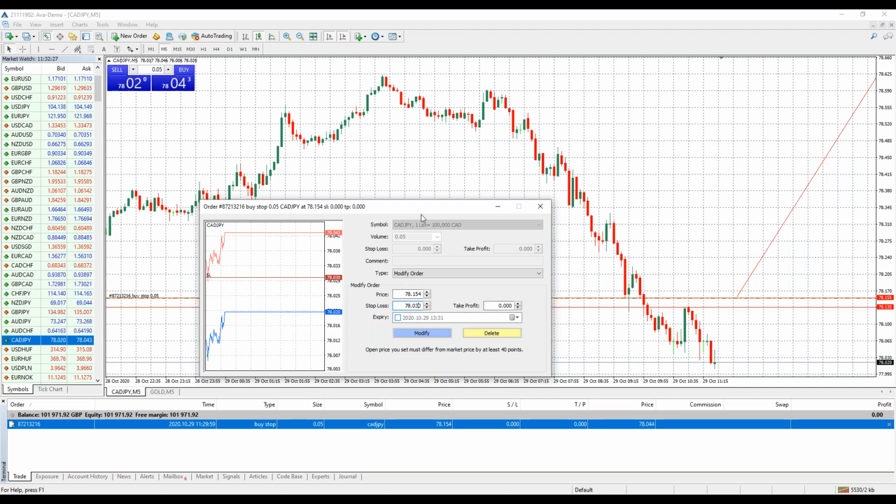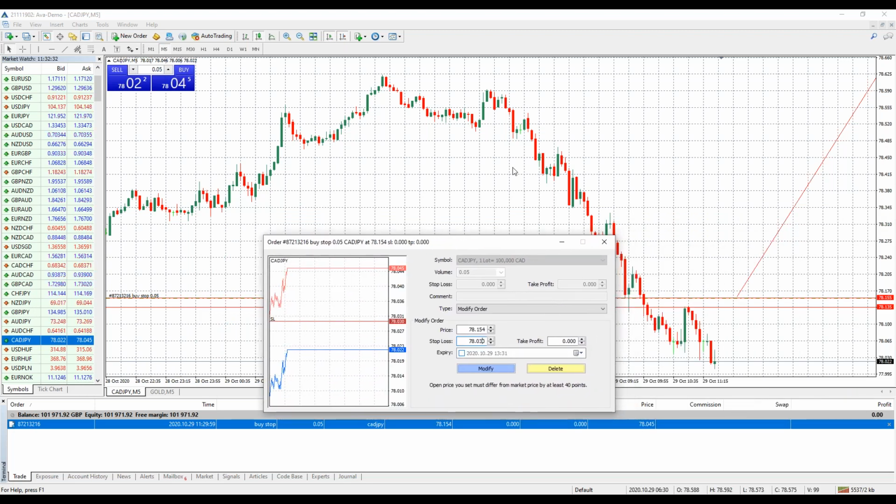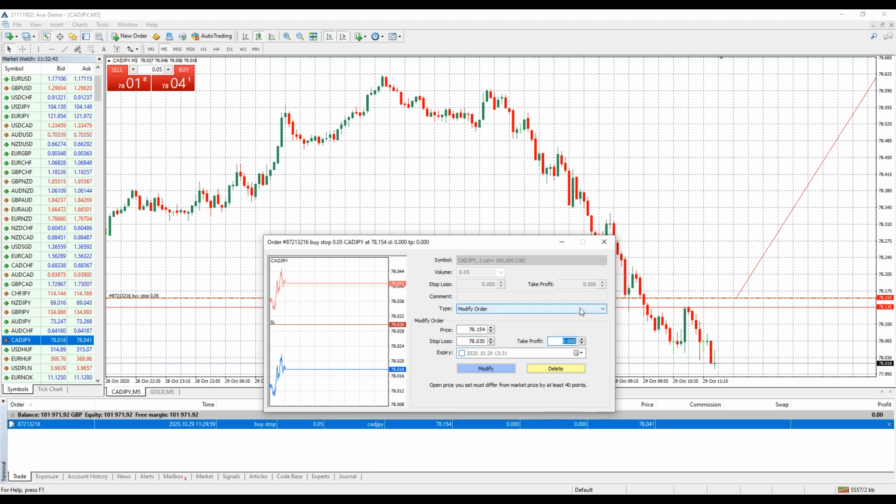My take profit, if this is a real move, could be up here at the next resistance level, which is this old support level here. Okay, so up around 78.46, let's say. 78.46. Okay, so look at my potential profit compared to my risk. I'm talking about 30 pips plus potential profit and only risking 12 pips.